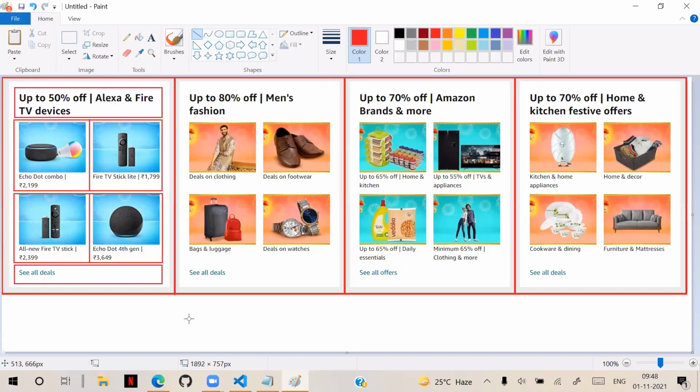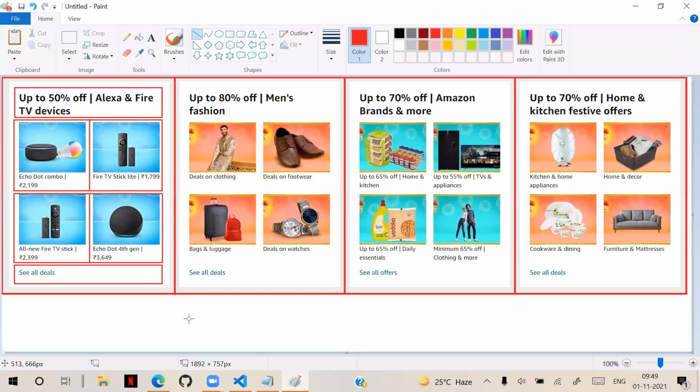Similarly, others also. Actually, this is a table. But by removing the borders and giving a background shade, it looks like it's not a table, it's an ordinary layout. I already told you that we can design this by using display grid. By using display grid also, we can prepare it. Display grids we will see later, but with the table, how to design this, we will see now. With the table, how we can create and configure this.